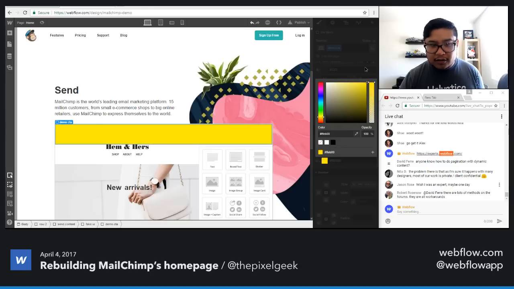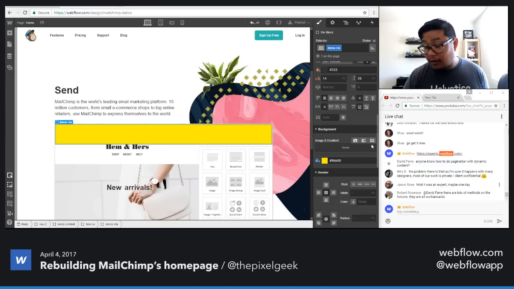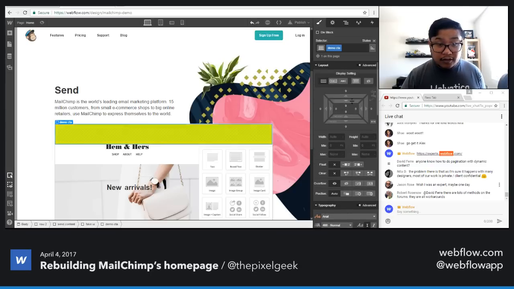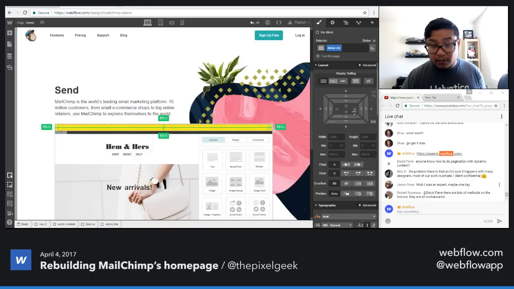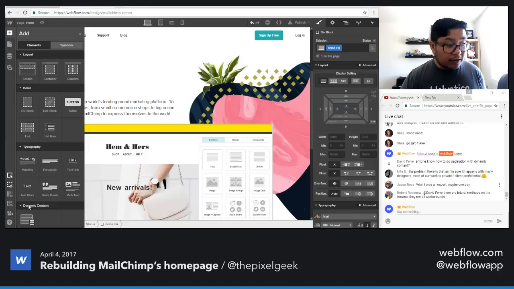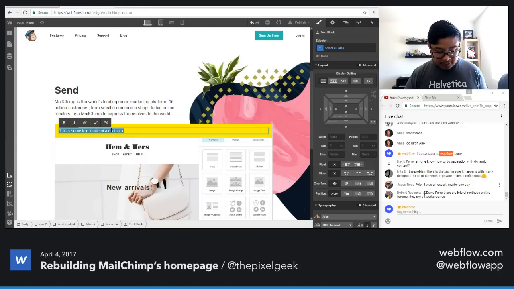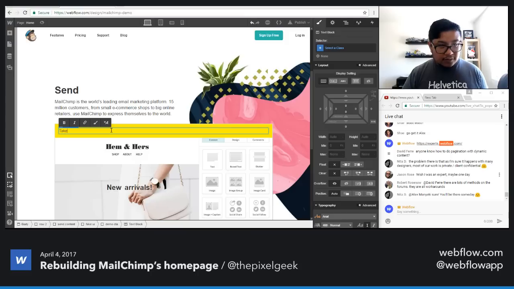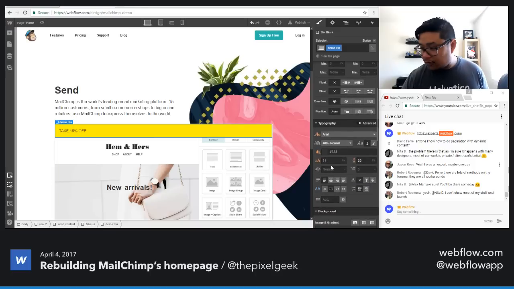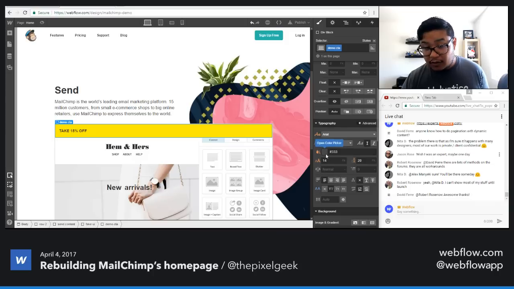Something like that. Okay, and then add some padding around there, say 15, and inside of there, we're going to have a text block that says take 15% off. The type there is all caps, and it's bold.